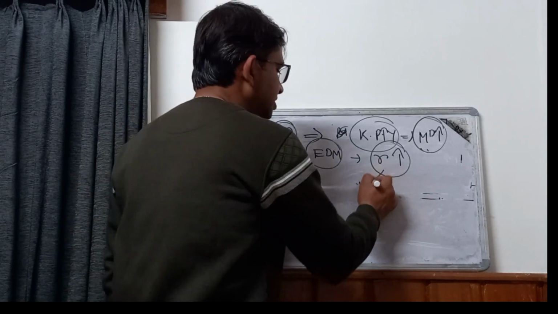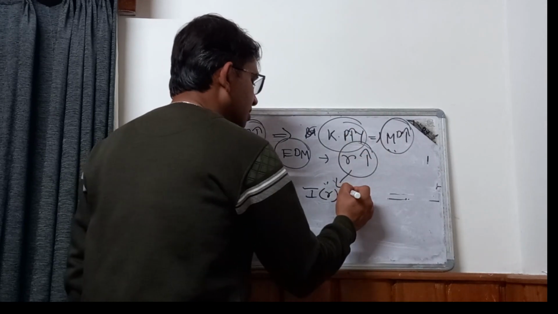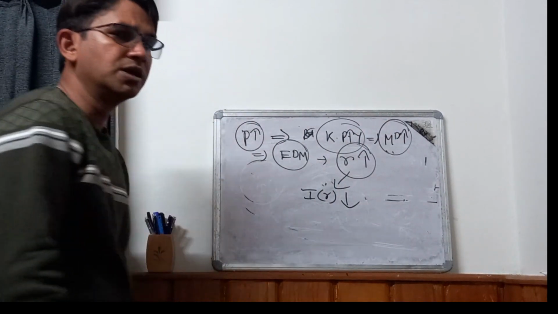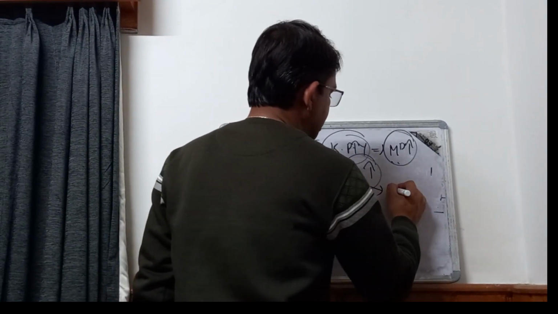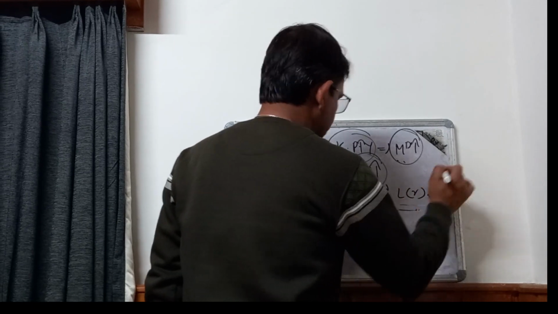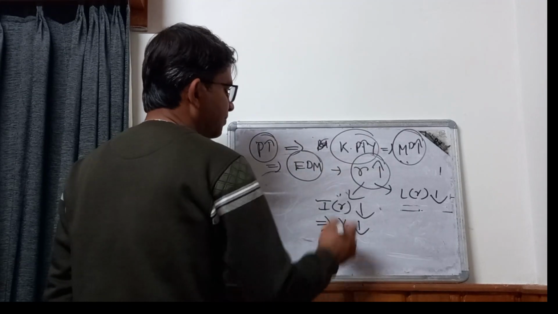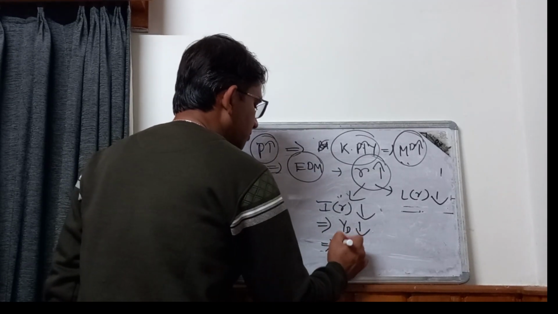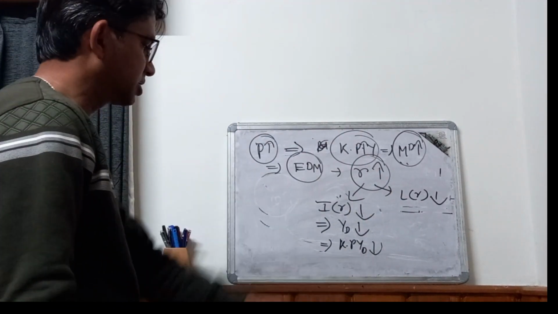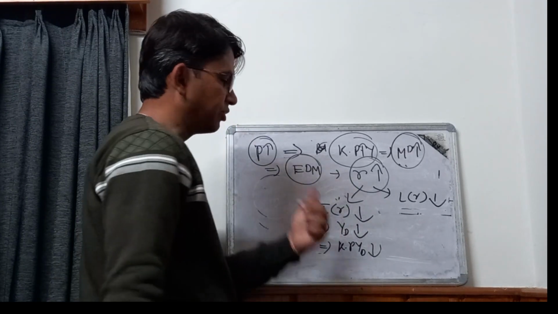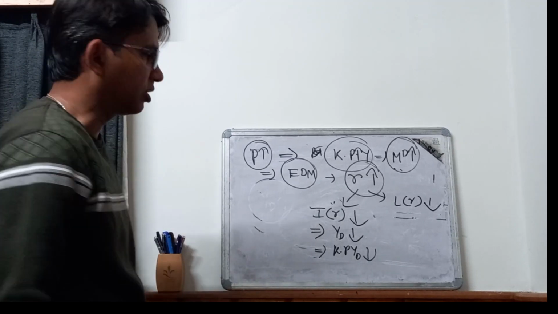And due to this rise in rate of interest, what we will find? Number one, in the commodity market, the private investment will again start to fall. So there will be a further crowding out effect. On the other hand, the speculative demand for money will also fall. And due to the crowding out effect, the aggregate demand will also fall. So the transaction demand for money, that means KPY_D, will also fall. And this process continues until we reach the commodity market equilibrium, money market equilibrium, and the overall equilibrium in the economy.